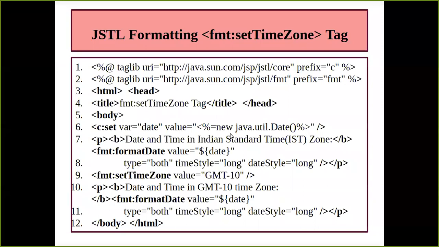We are trying to fetch the date by making use of a package. If you remember, students, this equals to sign means an expression tag. Let me give you a revision. We had one chapter where we learned about JSP elements. The very first type was the scripting element, then the directive element, and the third one was the action element. The scripting element had four subtypes: the scriptlet tag, the expression tag, the declaration tag, and one more, the comment tag.